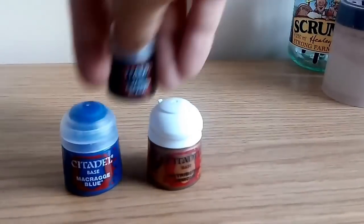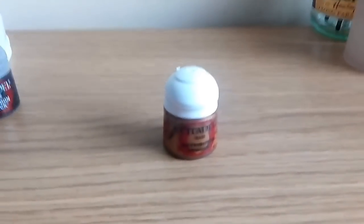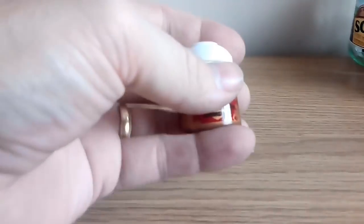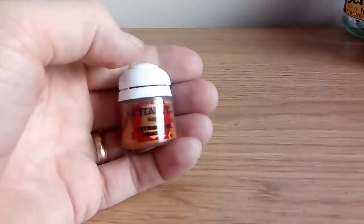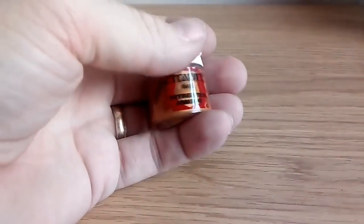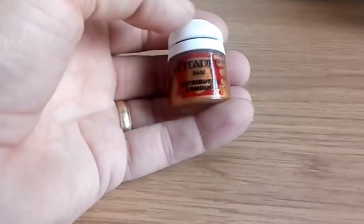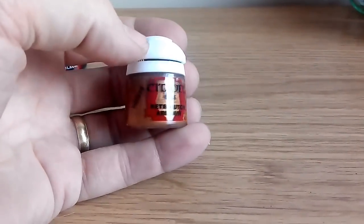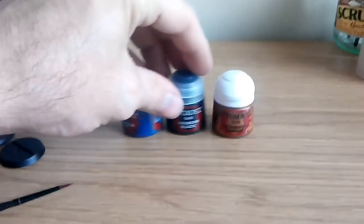But this is the one that everyone says is one of the best golds you can get. It's Retributor Armour. Now this is the best gold you can get. I've got 4 golds at the moment. But this is brilliant. It really is. It is like the mecca of gold. So that's what you get in your box.